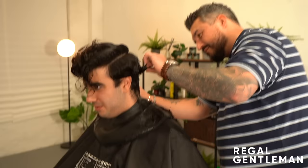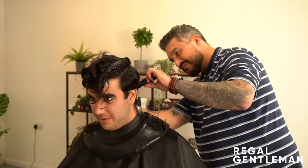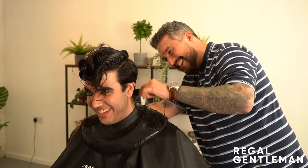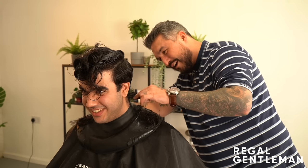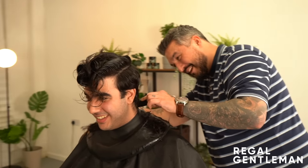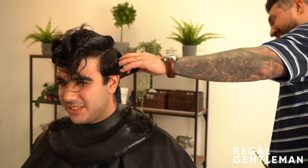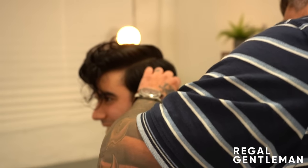I cut my friend's hair in university. He had a nice mullet, done with a pair of nail scissors. I'm serious. Oh wow! I saw some cracking haircuts when it was in lockdown. People attempting to do some fades and stuff. Oh, it was fantastic! It really was. It's harder than I thought. I tried doing it. It is.